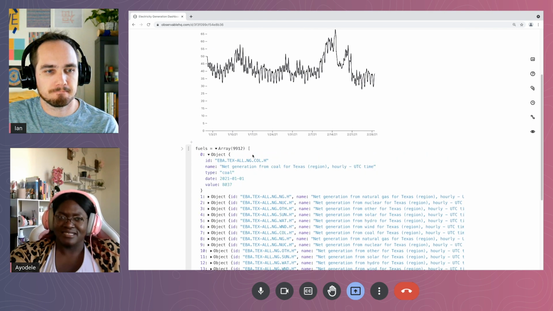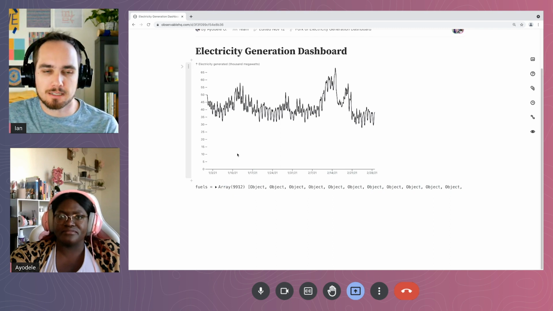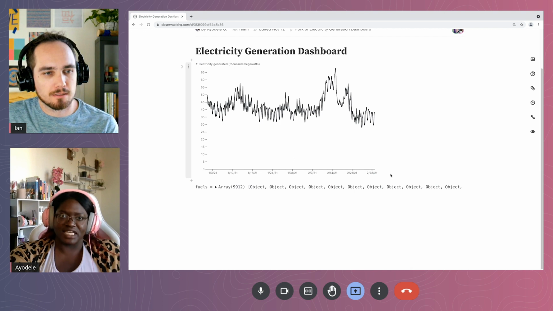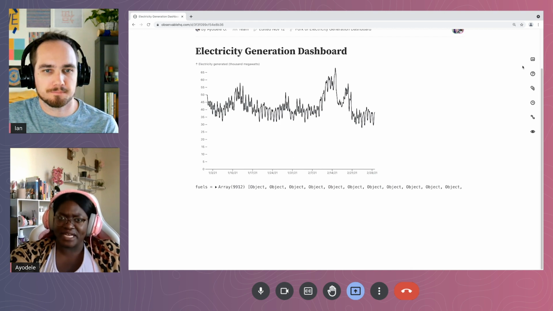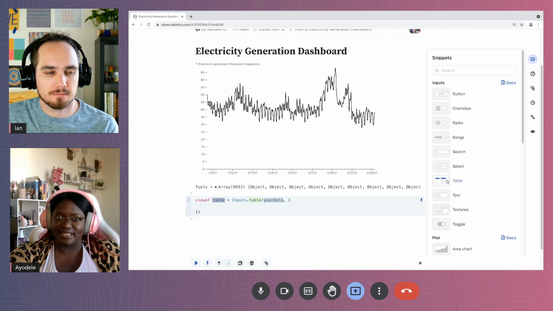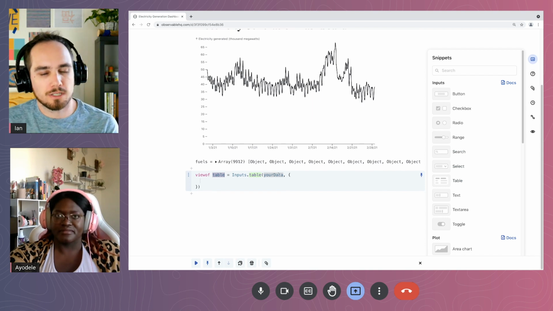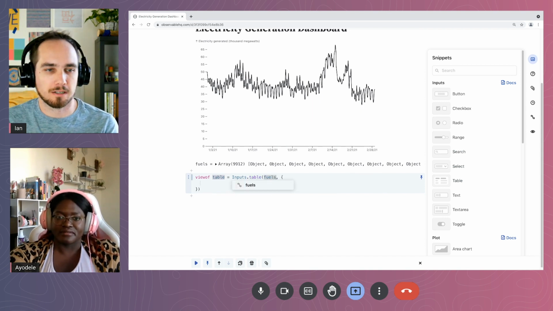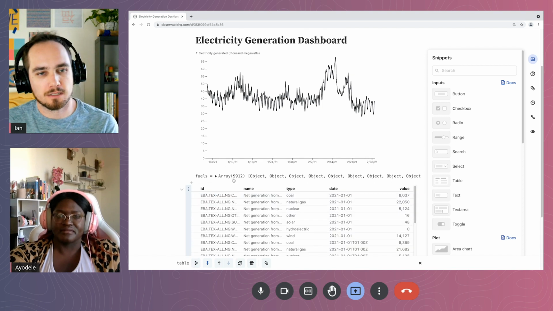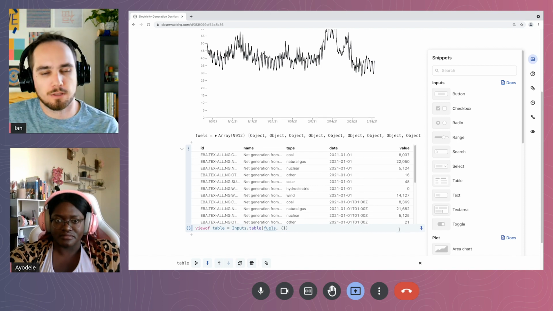Hmm. Let's take a closer look at what the data is. It might be easier to read as a table. You can quickly add one using the snippets feature. That sounds good. The snippets are in this menu, right? Okay, yeah, so I see table, and I just click on this. Exactly. Now, you see the code was inserted in the notebook, so if you change your data to fuels, then we'll get our table. You can see that there's a type of fuel, a date column, which has an entry for each hour, as well as a value, which is the megawatt hours generated for that fuel type.